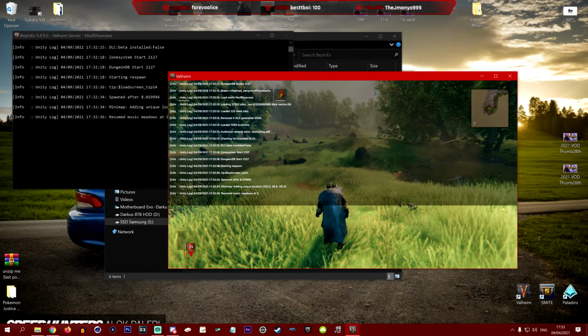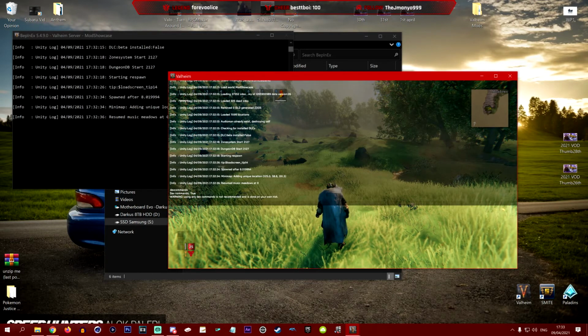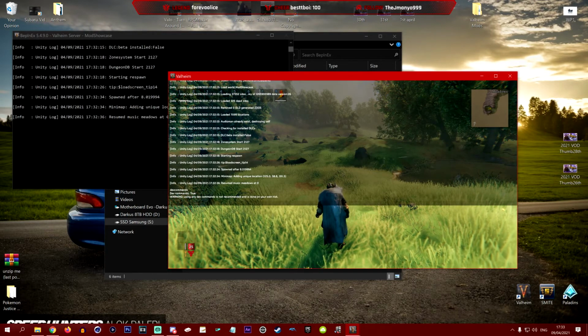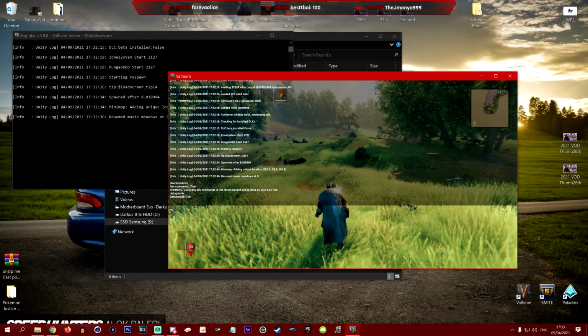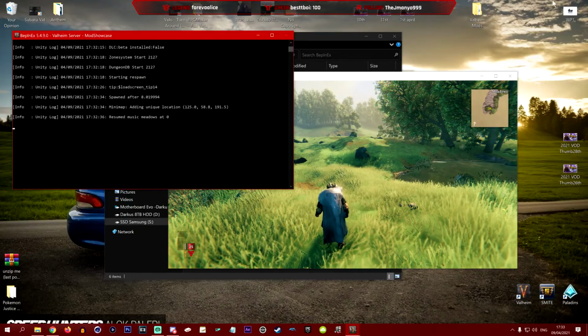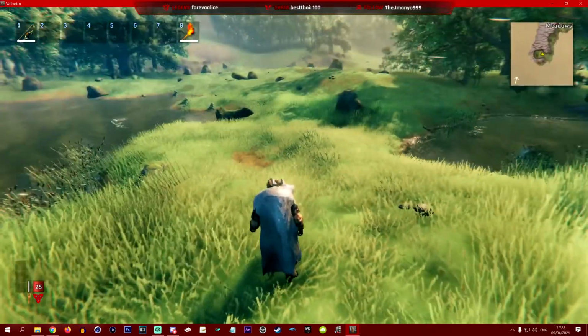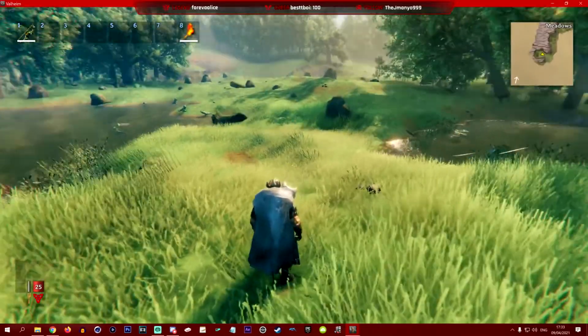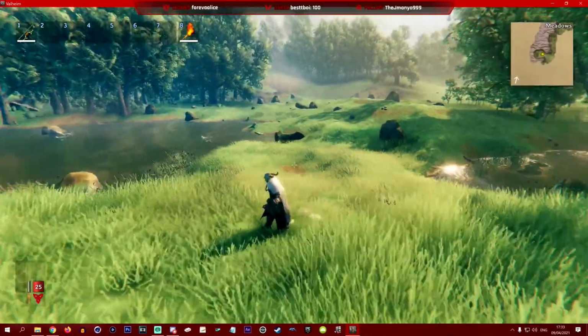We're going to go to dev commands, and it says warning, using dev commands is not recommended, do it at your own risk, alright? So we're going to type in debug mode, and there we go. Now we're in debug mode. We're going to press F5 again, and I'm going to Alt-Tab here so that I can full screen Valheim for you. And whilst we're in here, we're in debug mode, and everything's working perfectly fine.